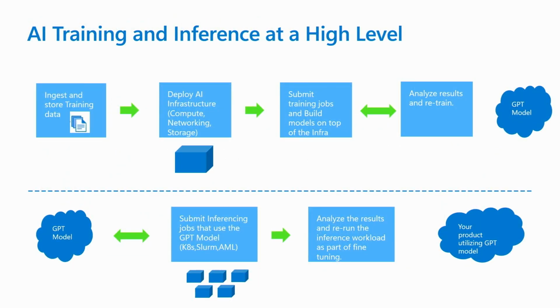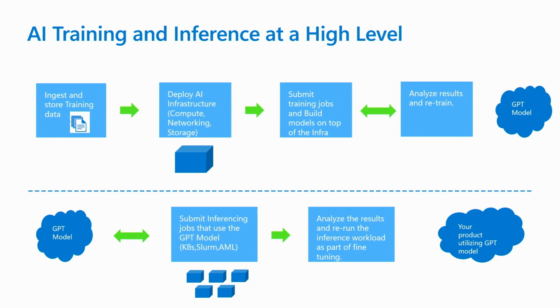At a very high level, I wanted to just talk a little bit about what is AI training and what is inferencing. These are the types of workloads that most folks are talking about today. And it all starts with gathering up training data. So you load and ingest this data onto your machines. Once you've got the data onto the machines, you have to actually deploy the infrastructure. Once that infrastructure is loaded, your Cloud Ops team has already done that work. Now you have your researchers that are actually going to be submitting training jobs.